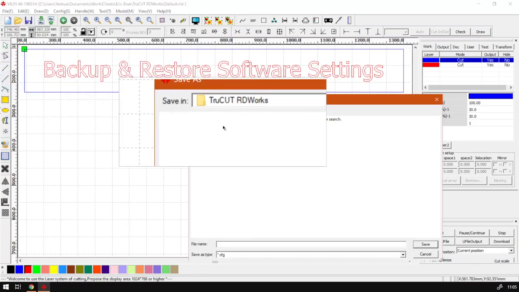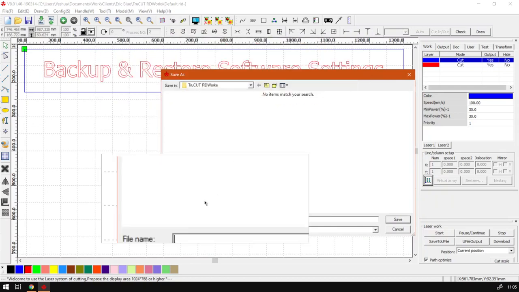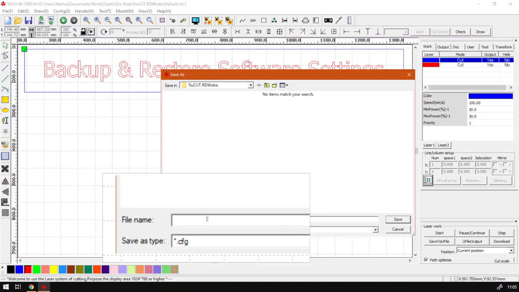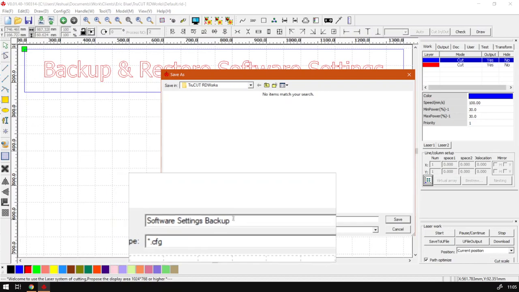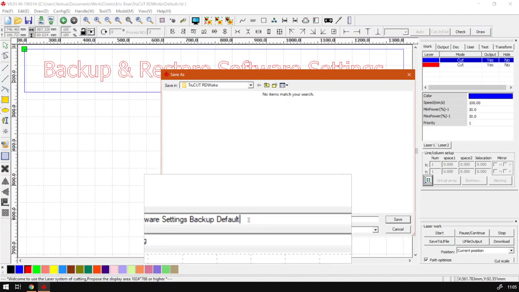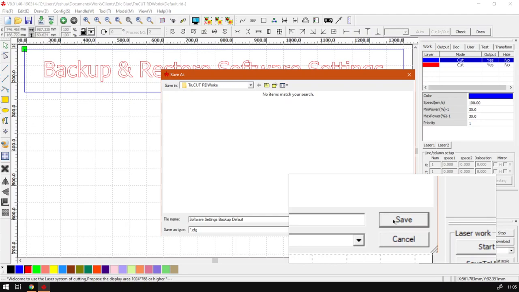So you'll click on that, it'll open up this Save dialog menu. Locate and navigate where you want to save it to, and then give it a name here at the bottom. A good idea is perhaps something like software settings backup. And then sometimes if it's the default one, I'll just call it default. Otherwise, what you can do is put a date there, and then if you've made changes, you save another one, you put the new date, so that way you always know which one was the first and which one was your latest. Then you simply go to save.